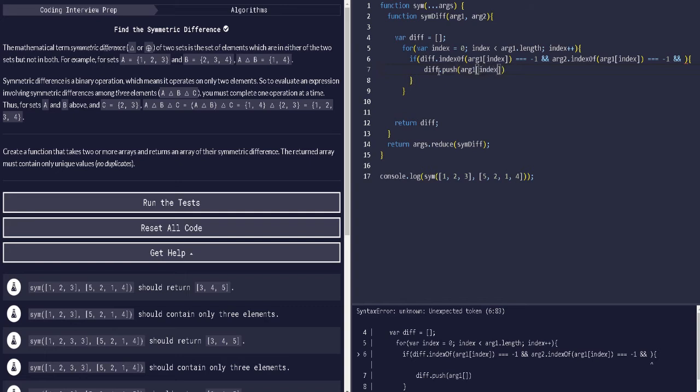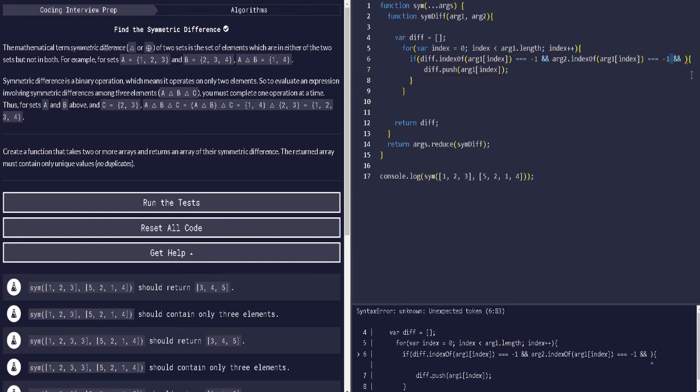So index, say it like this, and yeah, it's that arrow here. Okay, so this is the scope. First it will return diff, second scope, array here and array here. Okay, so this should do it.